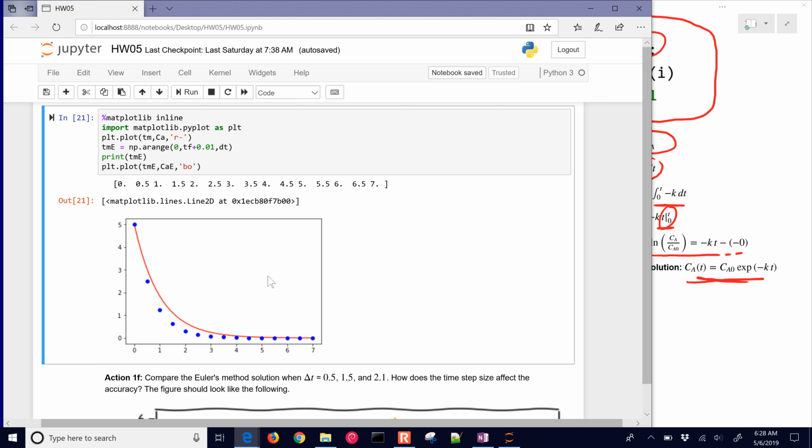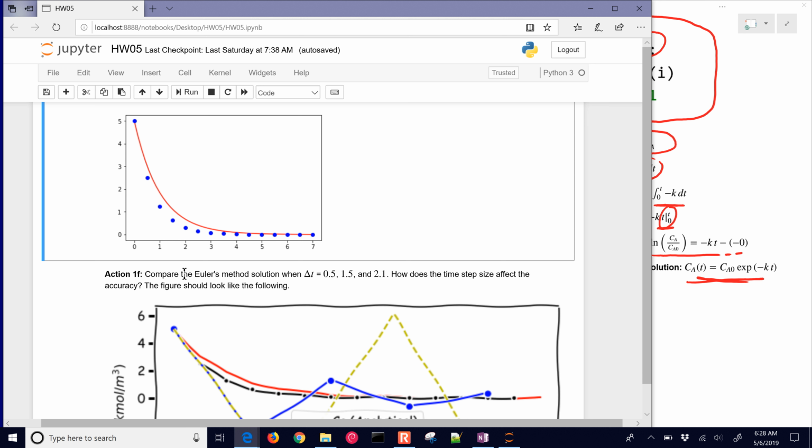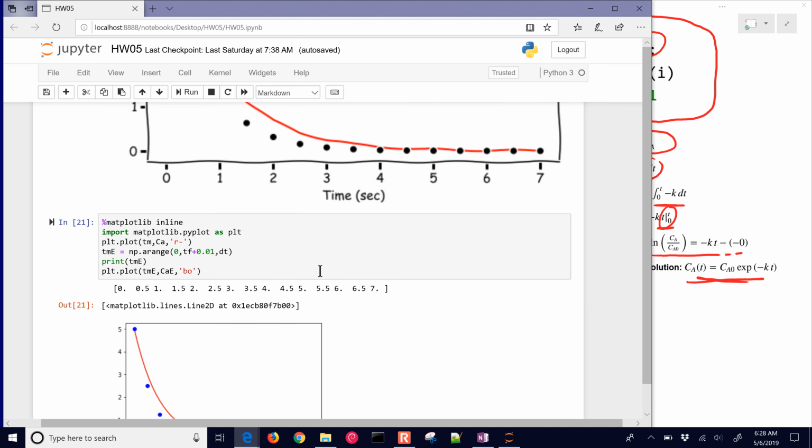Let me just show you how to do this as well with an ODE integrator, which is going to control the error for you. Okay, so we're going to get on to this one where we adjust the step size and make it more accurate, but an ODE integrator will also do that for you.